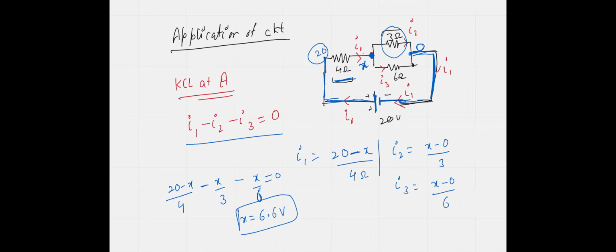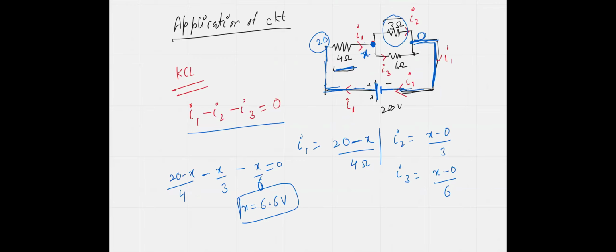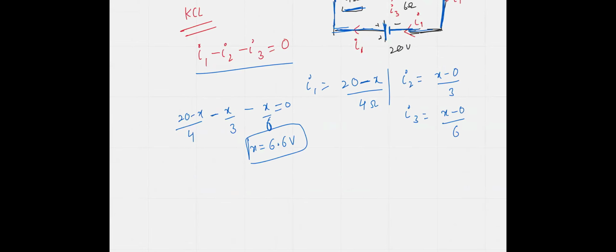No, sir. Look, if you have any doubt, just let me know. This is an application of KCL, you can say, where we have got the same thing using this method, right? Now, if I ask you what is I1 and I2, you can simply say that I2 is equal to 6.6 divided by 3, which is 2.2. I1 is equal to x by 6, which is 6.6 multiplied by 1 by 6. Same thing. You have got the same answer, just the methods are different.